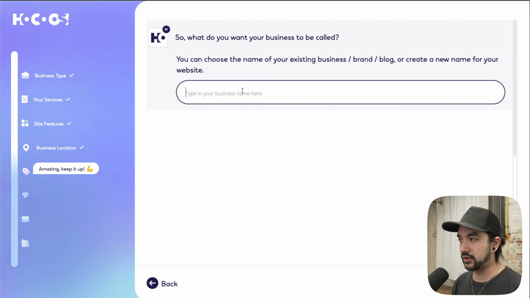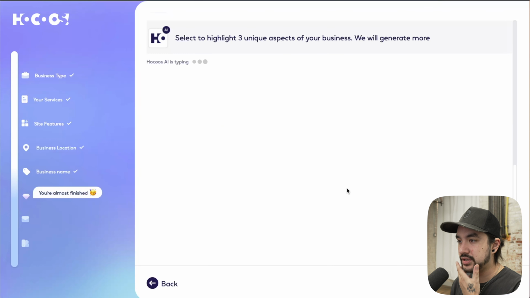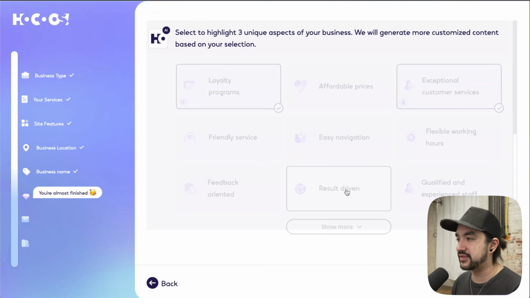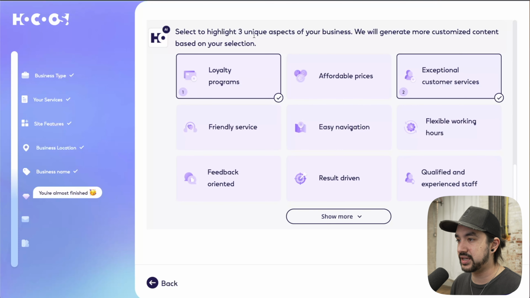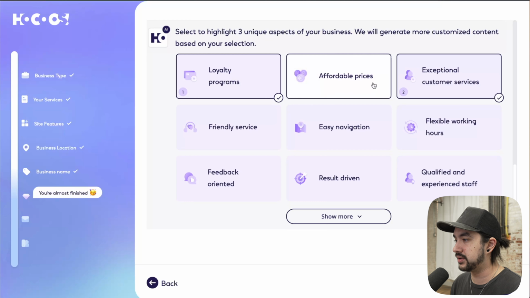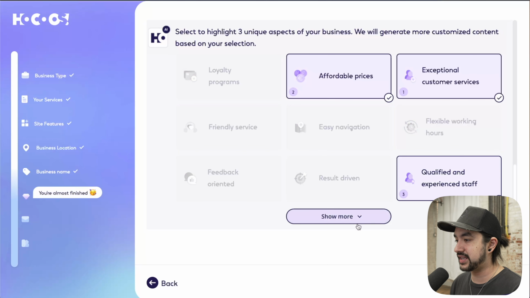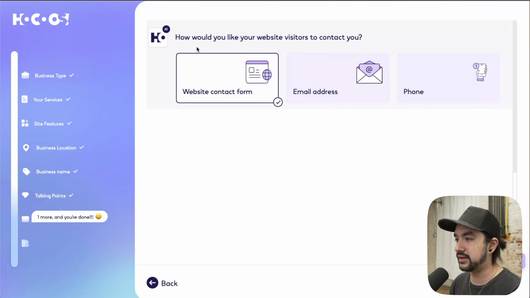Now it's asking for our business name, so we're going with Brewed Awakening. Select to highlight 3 unique aspects of your business. We will generate more customized content based on your selection. So let's do customer service, affordable prices, and qualified and experienced staff. And how would you like your website visitors to contact you? We'll stick with contact form.